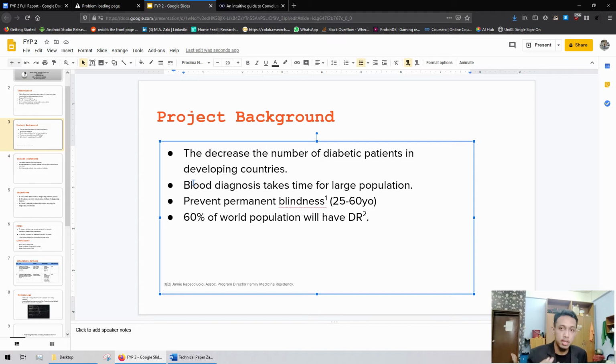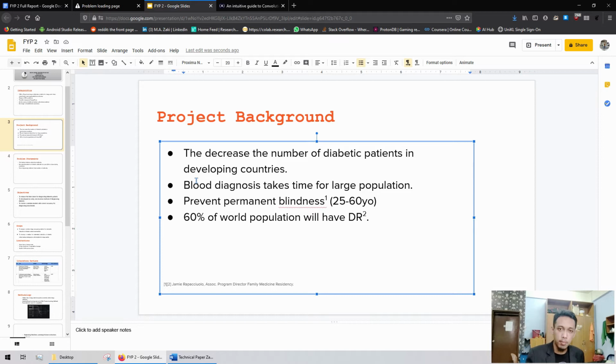By diagnosing faster with the fundus image, we can reduce the time for a country with a very large population, such as Africa or Indonesia or even Malaysia, and we can prevent permanent blindness. Diabetic retinopathy in the proliferative condition can give someone permanent blindness.